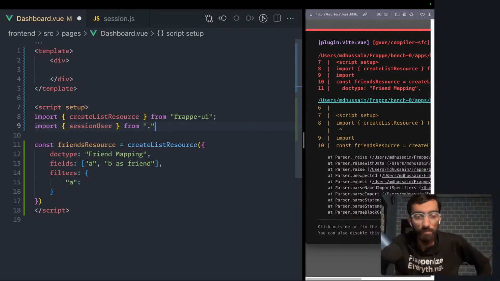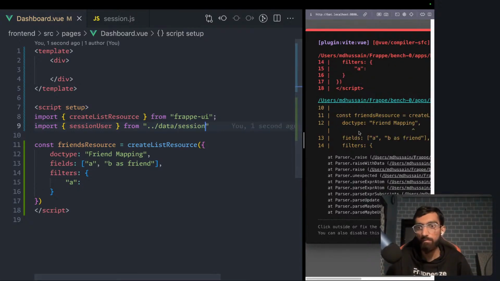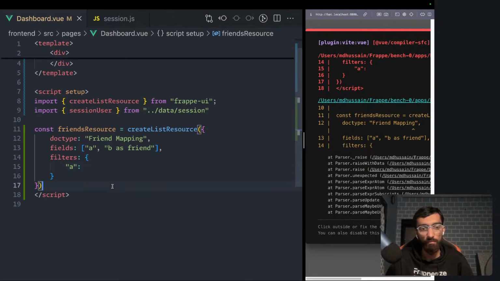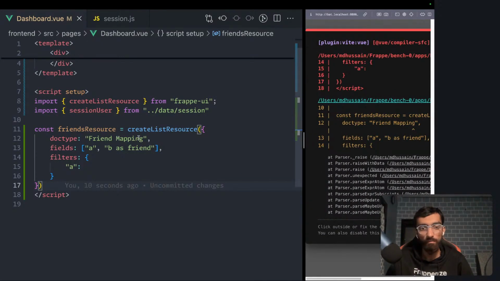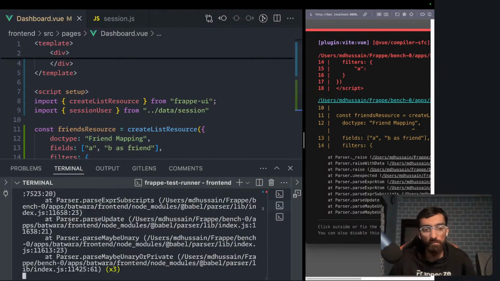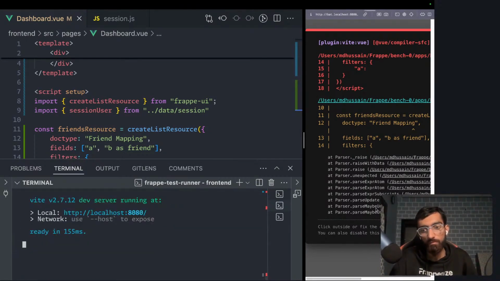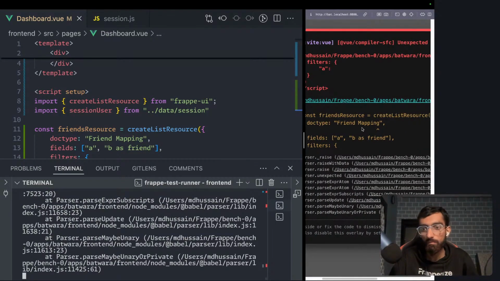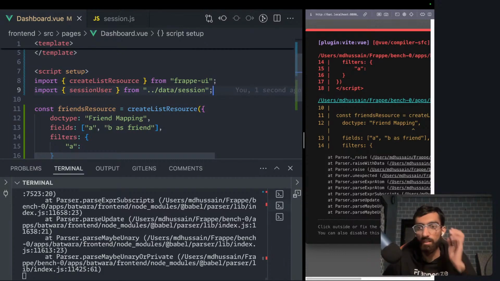VS Code just isn't helping here. Where is the unexpected token?